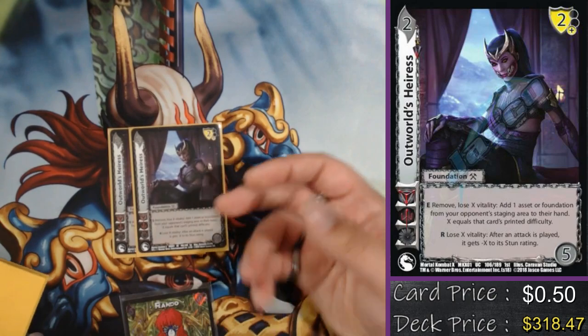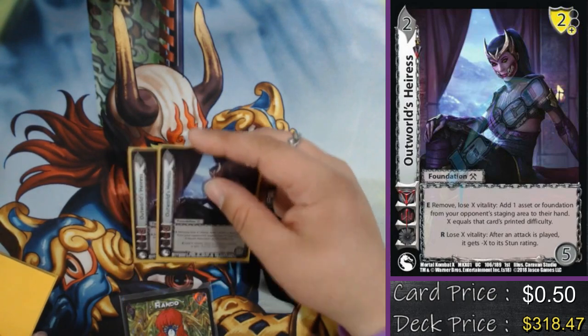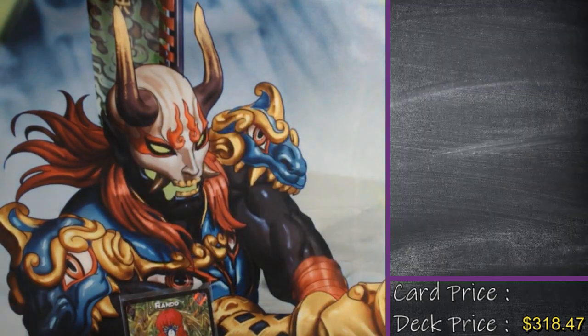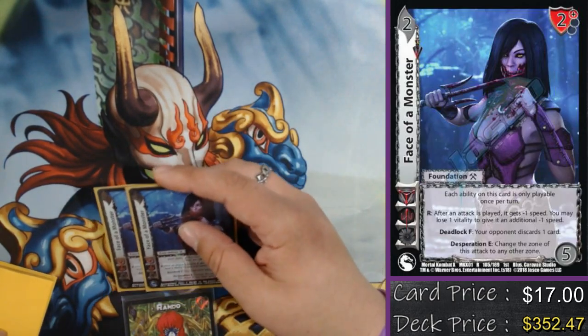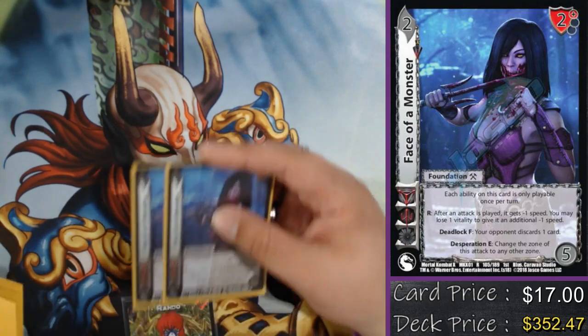We have Outworld Xeris. Pay X, bounce a card back to our opponent's hand. Super good to get rid of cards that could stop our combos. 2 Face of Monster. Pay X to reduce the speed of something so that way we can block it. Make sure we live. Super cool.